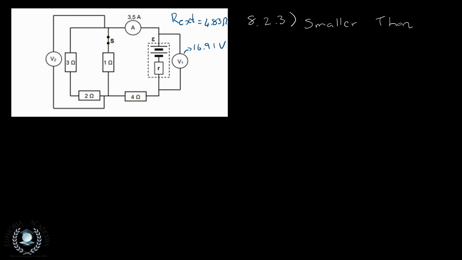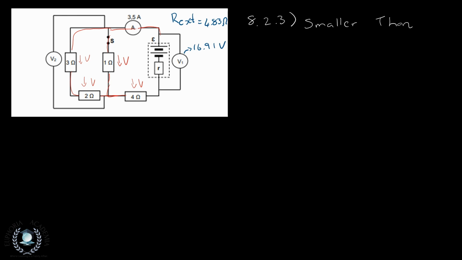So that potential difference is going to be higher than the potential difference at V2, because what essentially is happening is it moves from the positive terminal, which doesn't have resistance, then we have a split, and in the split we're going to have the current go through here, and then we're going to get a voltage drop through there, and then it rejoins there, and then through here we're going to get a voltage drop, and through that 4 ohm we're going to get another voltage drop.